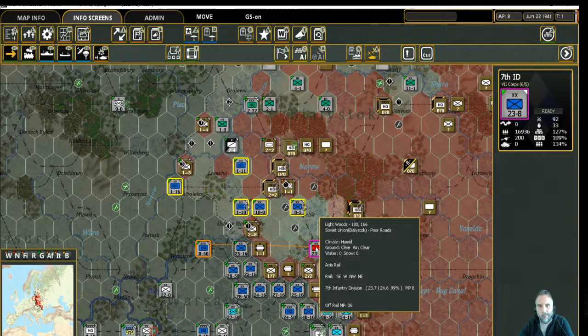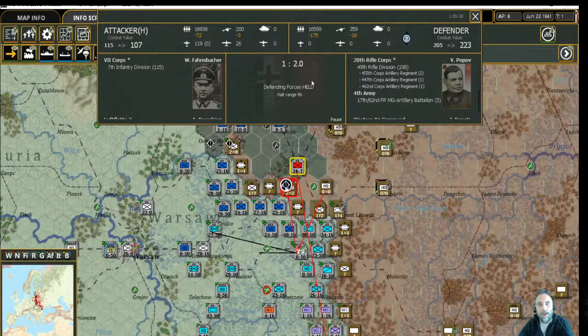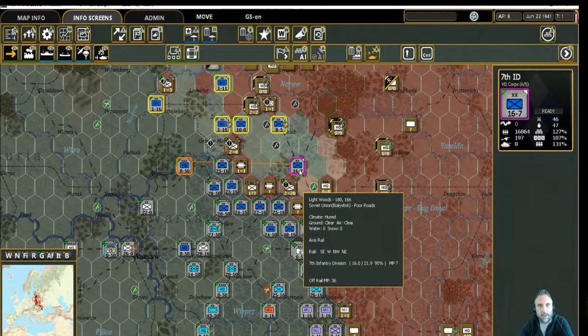I certainly don't want to get out of supply on turn one. That would not be good. They didn't commit anything. Wow, okay. I thought maybe... Oh, wow, that's a 20. That's different. There was never a unit that strong previously. Huh. Okay, well, instead, I'm going to put this guy right here.